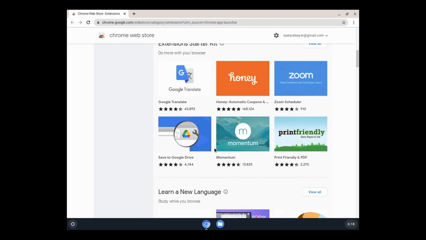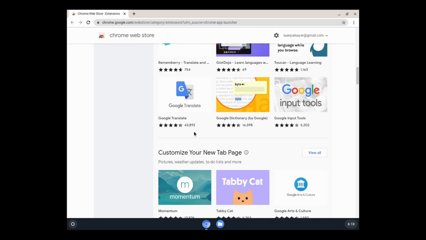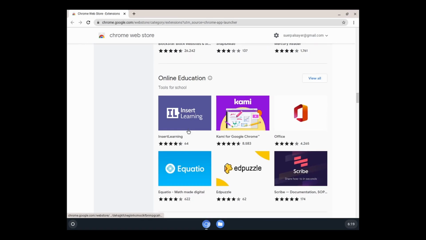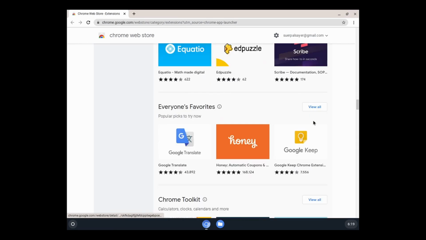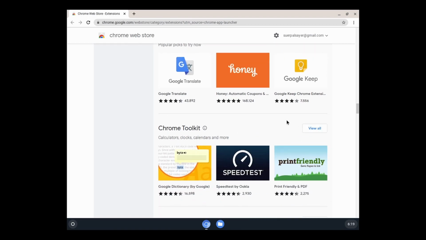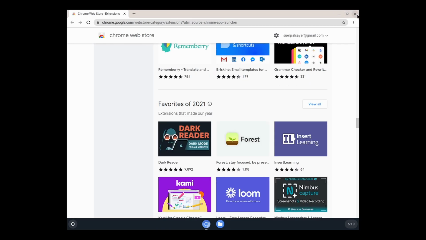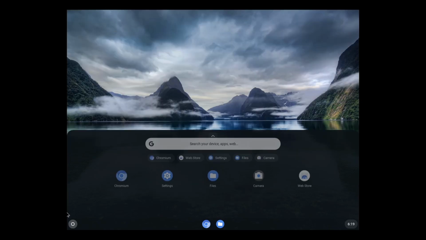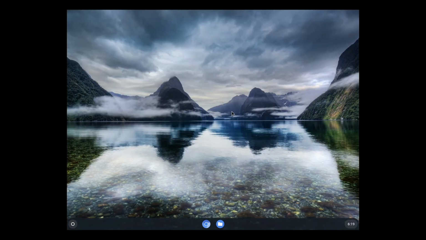And that's what sucks about Chromium OS, is there's literally no apps that you can get that you'd find useful in day-to-day life. Like there's Office and stuff, but I don't really know anyone that uses that. But basically it's just extensions you can get, and they play a part as apps. So that's a little strange, but that's basically all this is. There's not much to it.